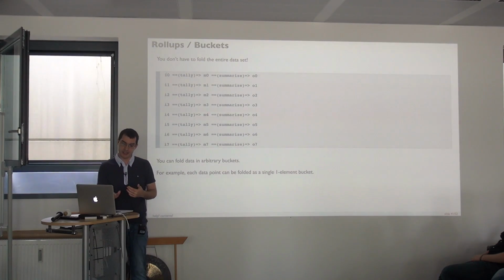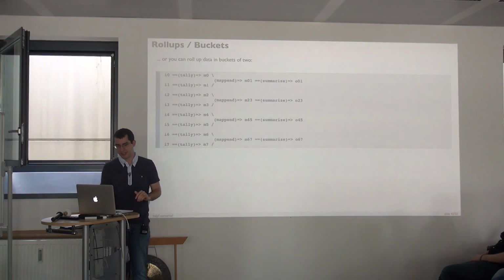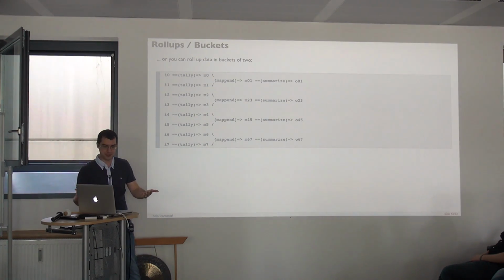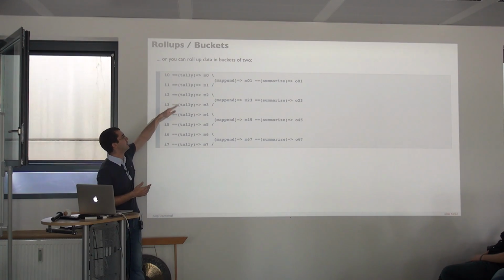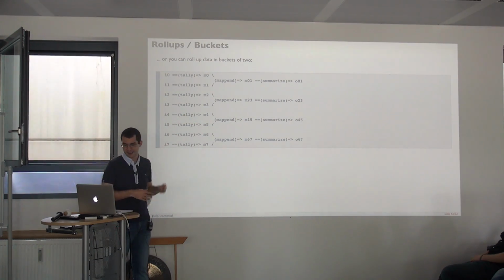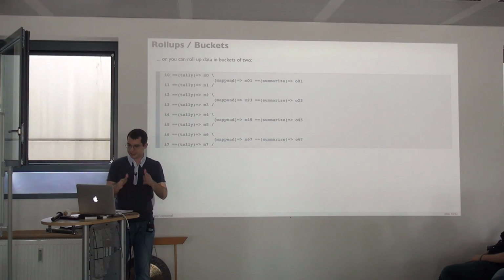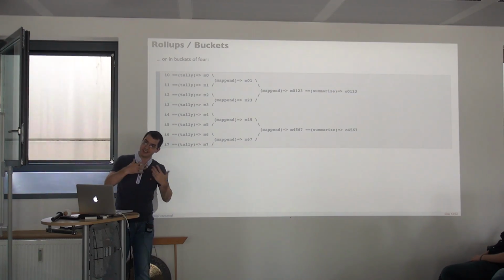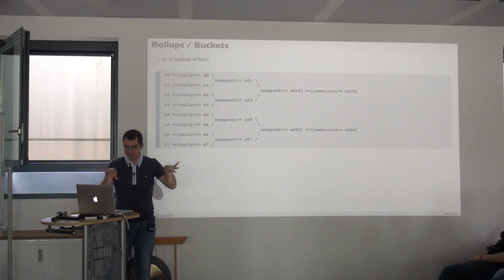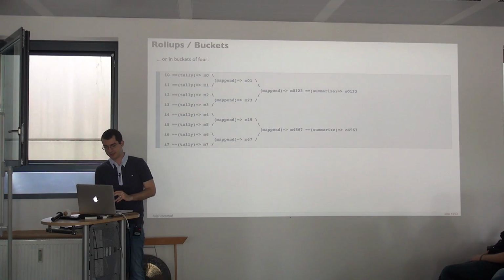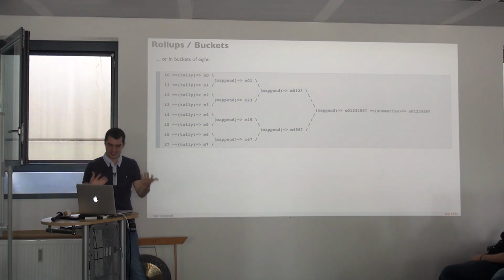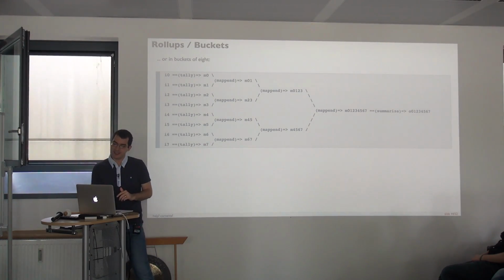And then let's say I want a coarser bucketing scheme. So I can partition things into buckets of 2. In this case, now I mappend the 2 intermediate results, and then I summarize each bucket. So this gives me a coarser time series. I can partition things into 4s and do a nice little tree of mappends to get the maximum parallelism. Or I can partition things into 8, and so on. This is a very nice way of creating tunable time series.